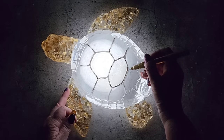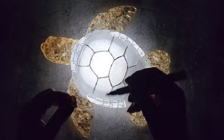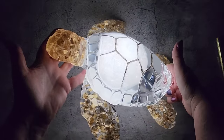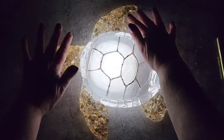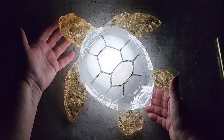It's hard not doing more. But no, I do need to go to bed. It's late. So anyway, there we go. Gives you a little idea of what it would look like with the gold. And then obviously in daylight, the gold would pick up the gold in the actual stones there.